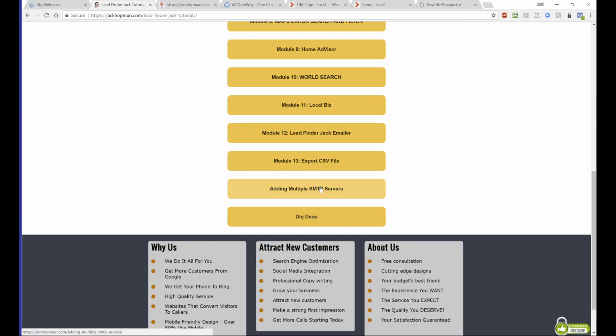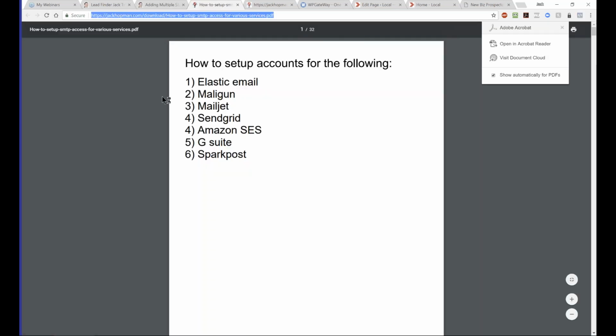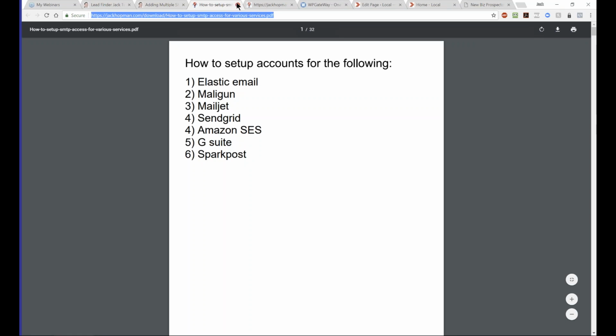So adding multiple mail servers and then set up your own mail server like Amazon and those others, okay? Set up your own mail server. It's good for many things, okay? Put that effort into it.